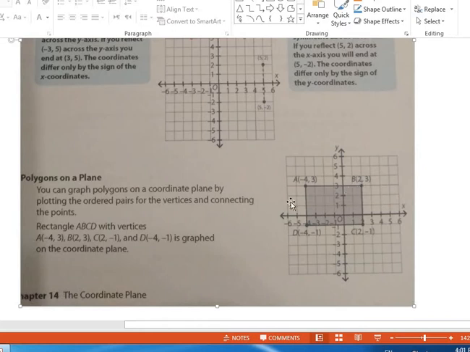Okay? Then C: 2 and -1. Where is 2 here on the x-axis? Right, here I have 2. Okay, and -1. How can I go to -1? Here, down is the -1. Okay, and this is the point.